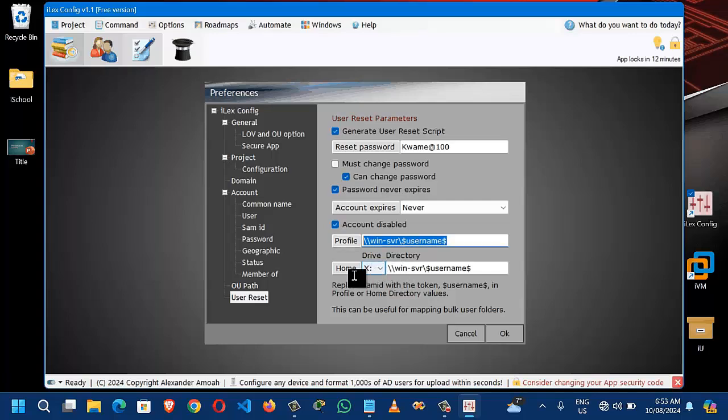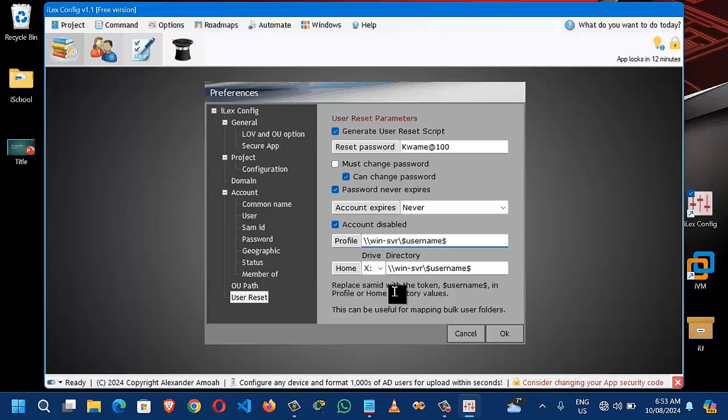So here, you can see a dollar sign over here. Because you are creating for multiple users, you can't put a single name there for all the users to inherit.